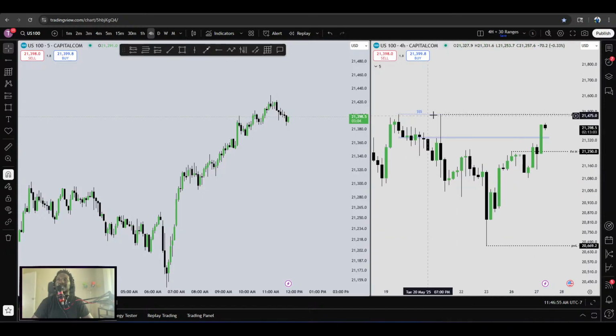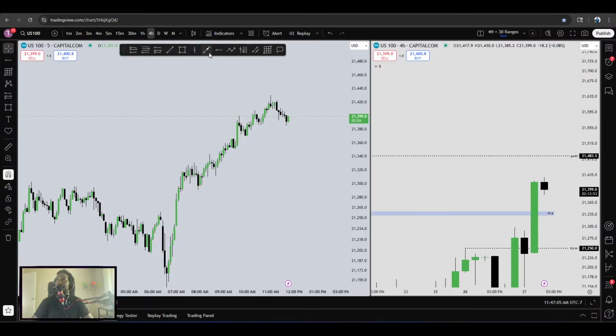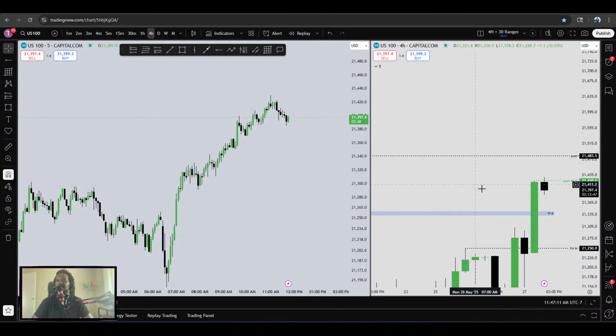Look at these equal highs, man. Very clear on the 4 hours. So we are likely, even though we're not gonna take them right now, maybe we could see a retracement to the downside. And then look at this, we just took out that 4 hour high, and this is why I don't like coming here, because now I have to mark those, which I think we don't really need.